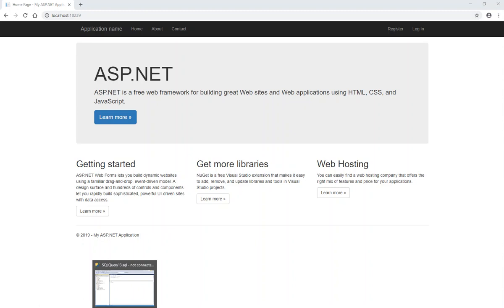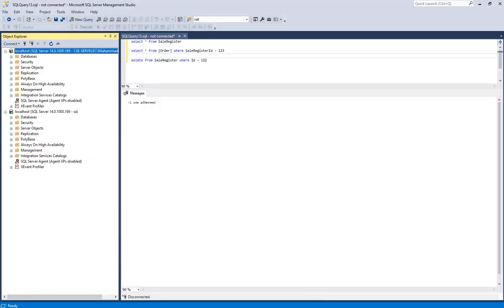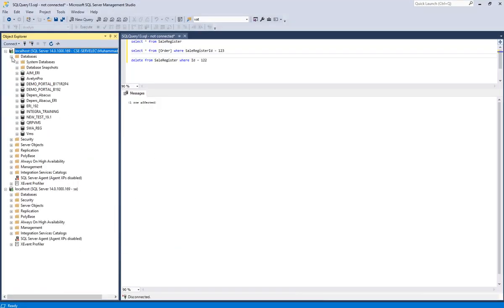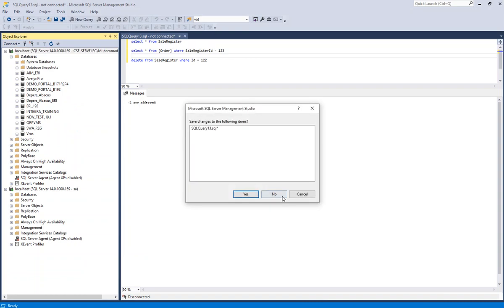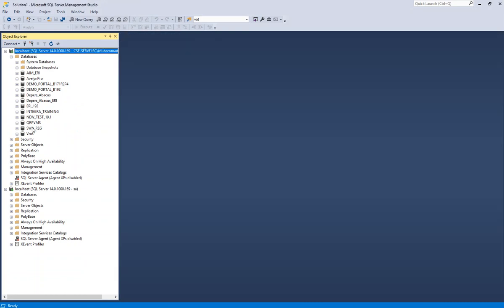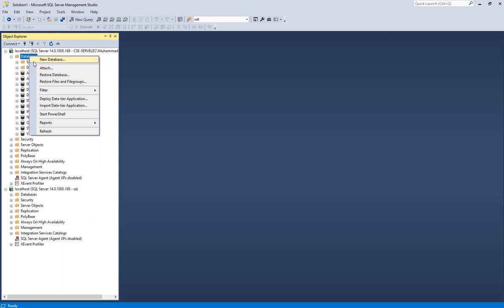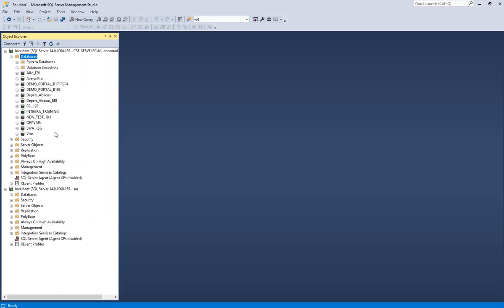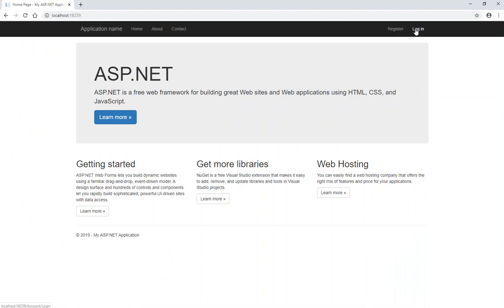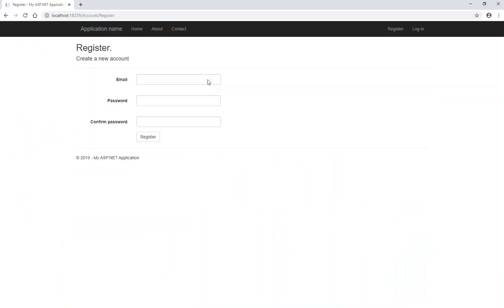Okay, so we can now see that on the SQL Server it should not have created the auction database yet. So you can see there's no auction database, no database at the moment. And let's click on register, and we will try to register the first user.